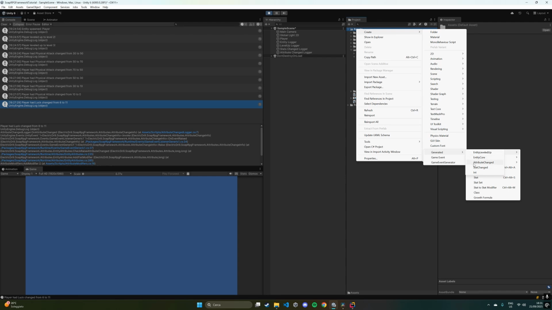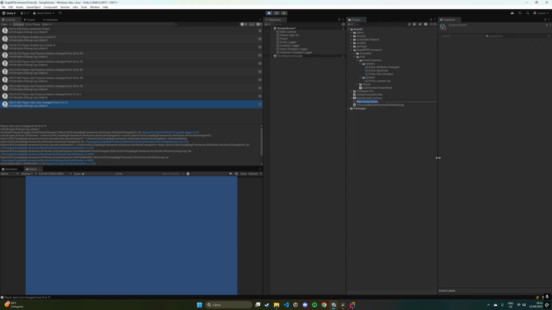Under generated, there are all the event types that are provided by the framework already: entity leveled up, entity core, attribute changed, stat changed, and int. And since we anyway want to say, well, the player just jumped, we are not interested in passing any further context parameter, so we can just use the regular base game event. And so we will call it player jumped.